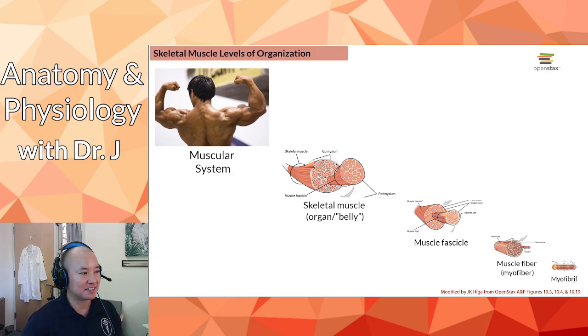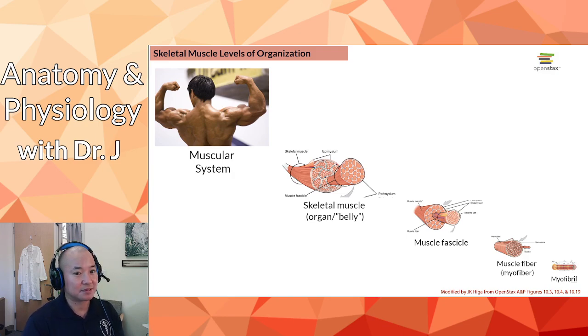And when you see muscles like these, these are skeletal muscles, the ones that attach to our skeleton, and they also produce movement. But your skeletal muscles are made up of individual bundles called fascicles. So multiple muscles could have multiple fascicles, and what are they? Well, these are bundles of muscle fibers or myocytes or myofibers. So muscle fascicles are bundles of muscle cells, or I should say skeletal muscle cells. And inside your skeletal muscle cells, you have these muscle fibers.